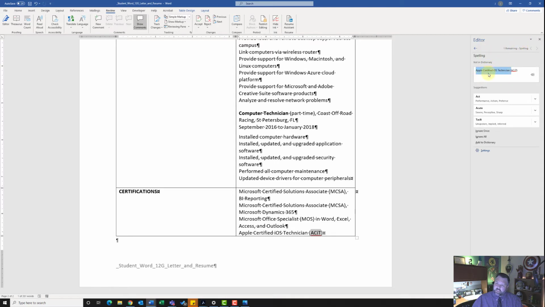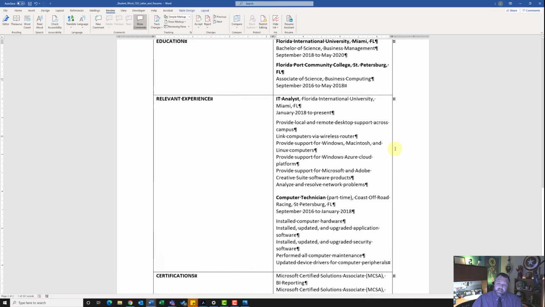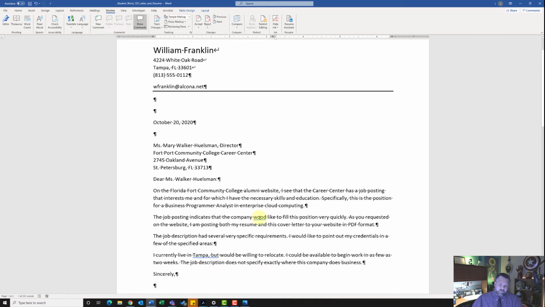I don't want to change this one. I want to leave that the way it is. And I'm going to go ahead and just exit out of my editor. Just hit this X button here. And now, that is the wrong misspelling of wood. To change that, I'm going to go ahead and right click on it. And I'm just going to go ahead and change it right here. So you can just right click on the word and hit change, wood, and fix that.